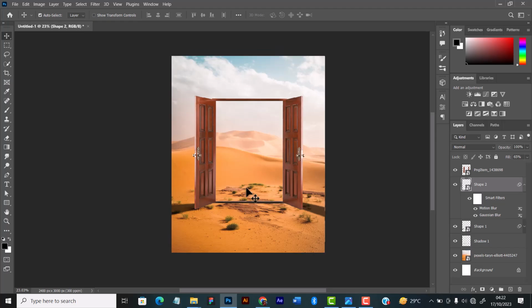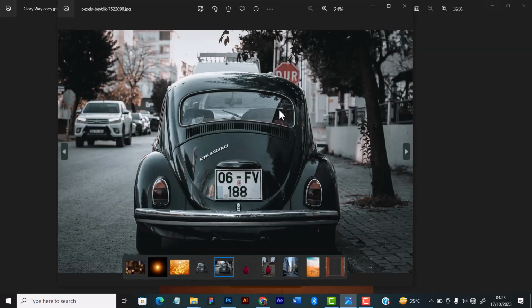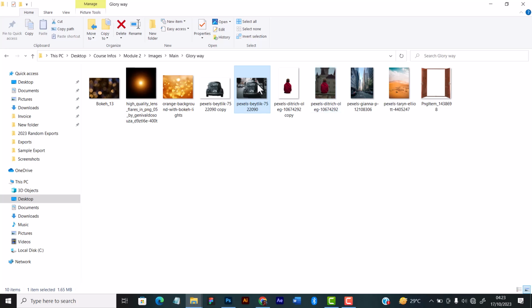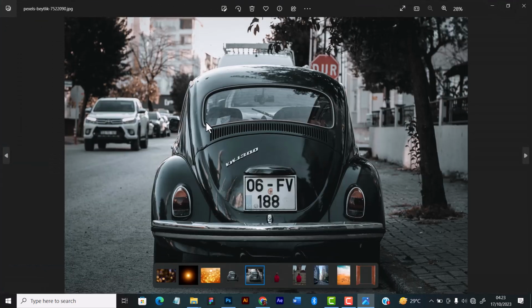So the next thing I'll do, I'll bring in the car which the boy is going to be sitting on. I already have a PNG for this. This is the actual car image, so I had to crop it out from here. Whenever you can, just search for a normal image like this, and then you just take what you want out of it, and leave the background like that.